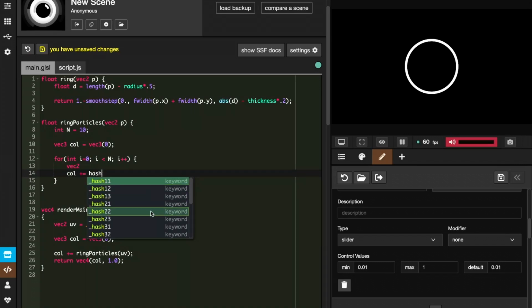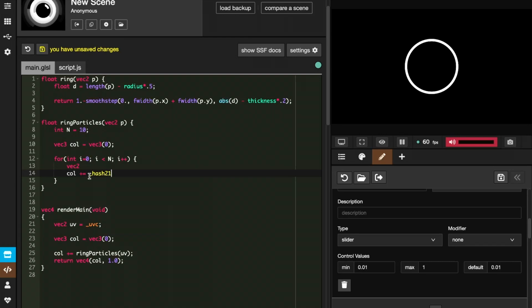If you start typing, you already see all the functions defined. 21 says it's going to be a hash function. All the Synesthesia functions, by the way, start with the underscore. Hash 21 is taking a single floating point and outputs a 2D floating point, a 2D vector.